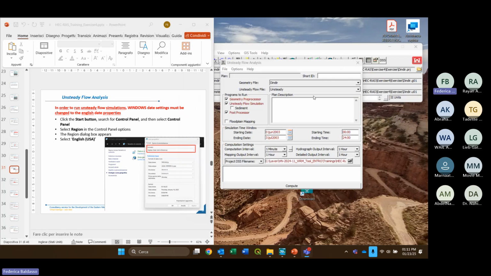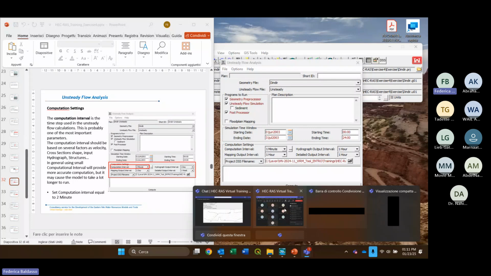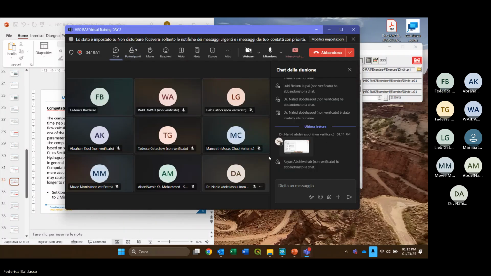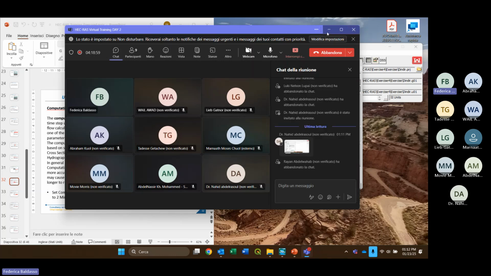Okay, if you are now sure that this format option is okay in your machine. Okay, now I see a notification in the chat. Okay, perfect. This is the right format. Well done. So yeah, that's good. Okay. So now with this option, you will be able to perform the correct simulation.